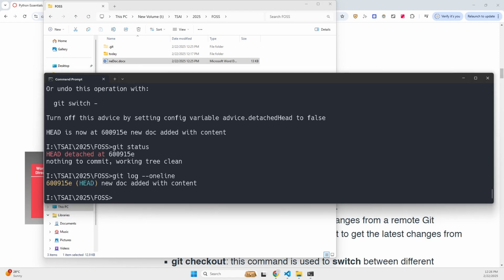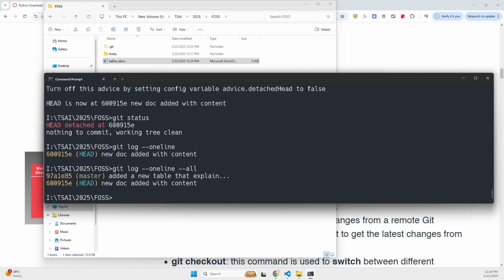Are we clear? And that's how we see where we are and what are the future branches that we have.